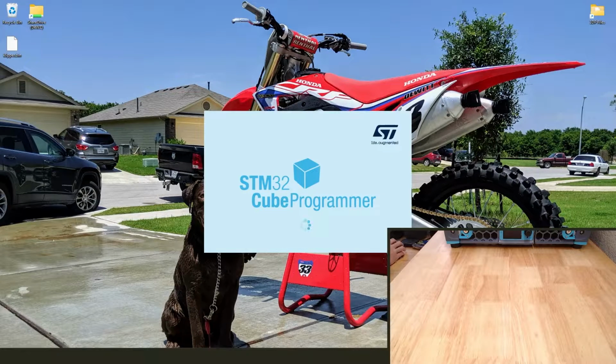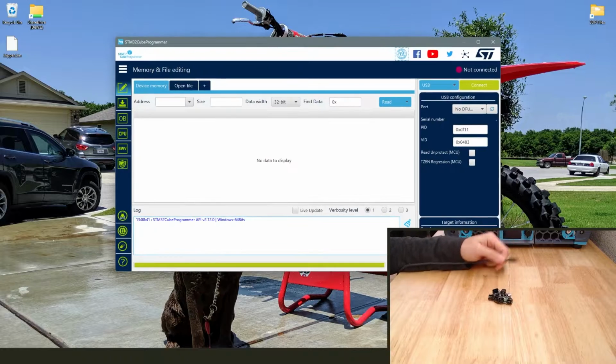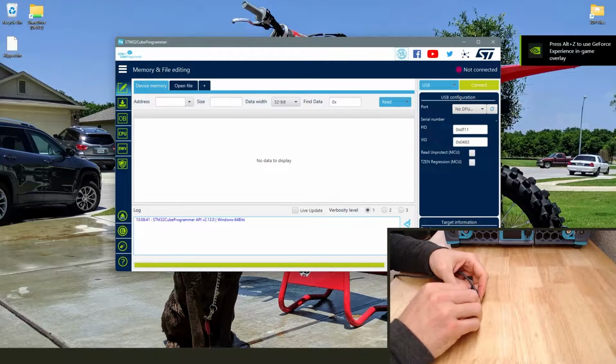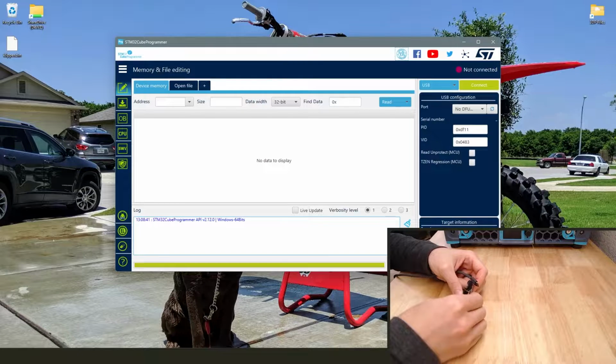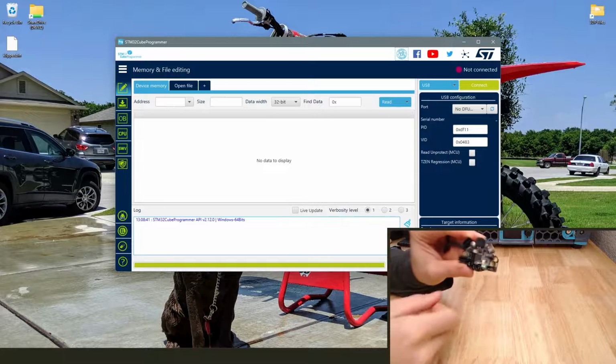Alright, going to jump into STM32CubeProgrammer. And while that's starting up, we'll go ahead and grab our board. We are going to take the little jumper pin and put it on the 2 pins so that we can power it by USB. There's that little guy right there.